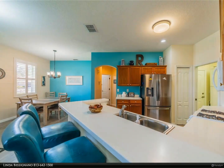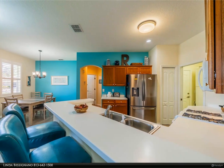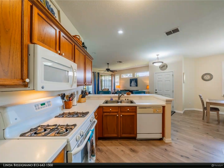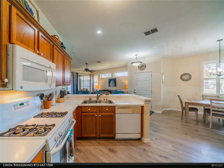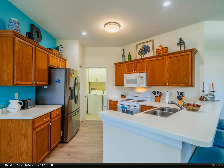The great room, which has two sets of sliding glass doors, opens to the enclosed lanai, a great place for morning coffee or evening cocktail. Watch the golfers go by, then sit back and view the gorgeous sunsets. The garage has a water softener, extra refrigerator, and grill. This home has been very well maintained.